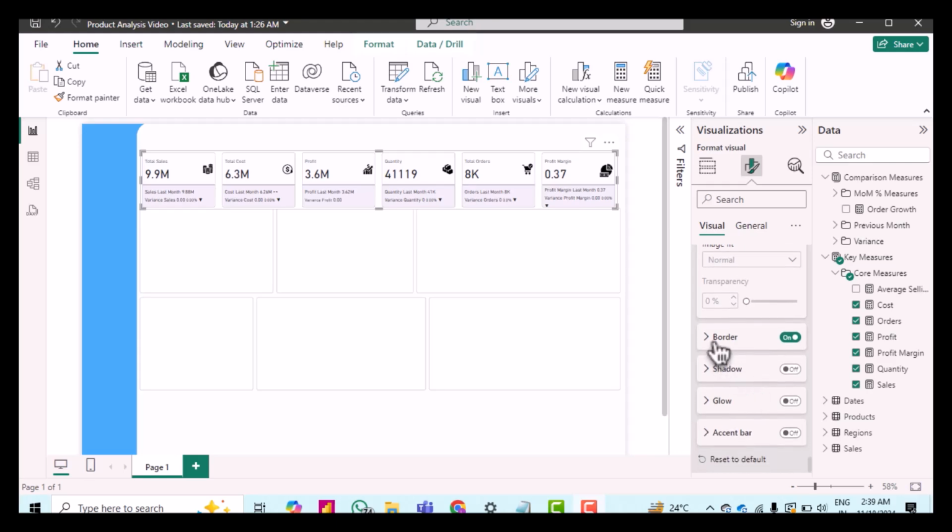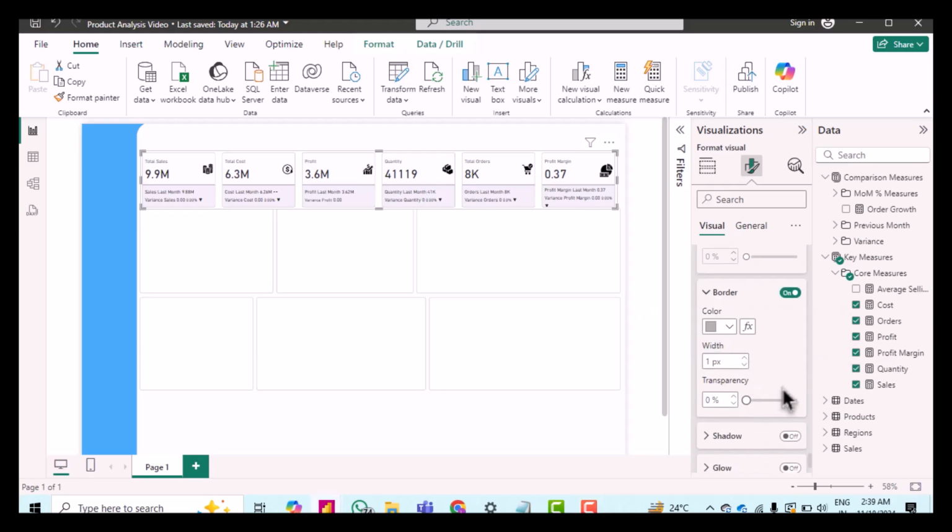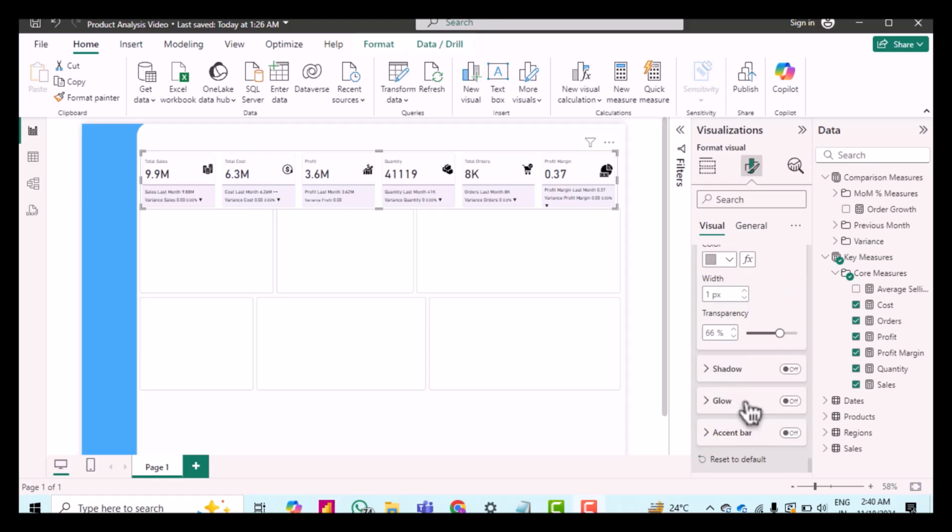After that, I will go into border. I'll keep the transparency at 66%. I don't need shadow and glow, so I'll work with accent bar.